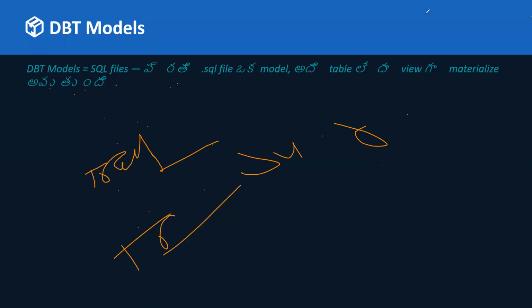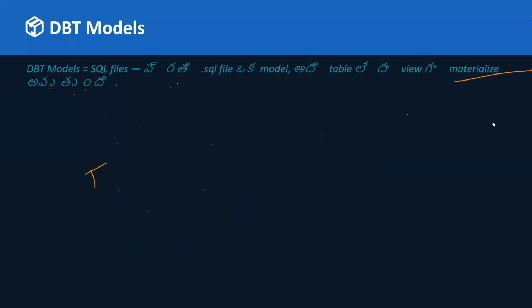Using this, we can create a materialization. Using materialization, we can create a table or view in Snowflake. Then I will show you something, and you will get an idea.